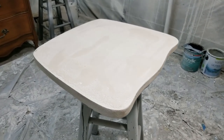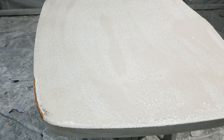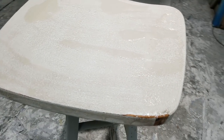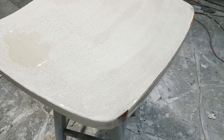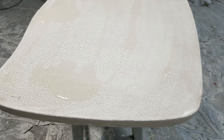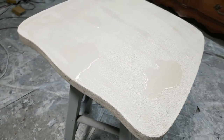All right, it's been about 15 minutes or so, and everything's looking pretty good. I don't expect it to come off all in one pass, not with this much stuff on it. So I'll go ahead and take a shot at it and see how it goes.